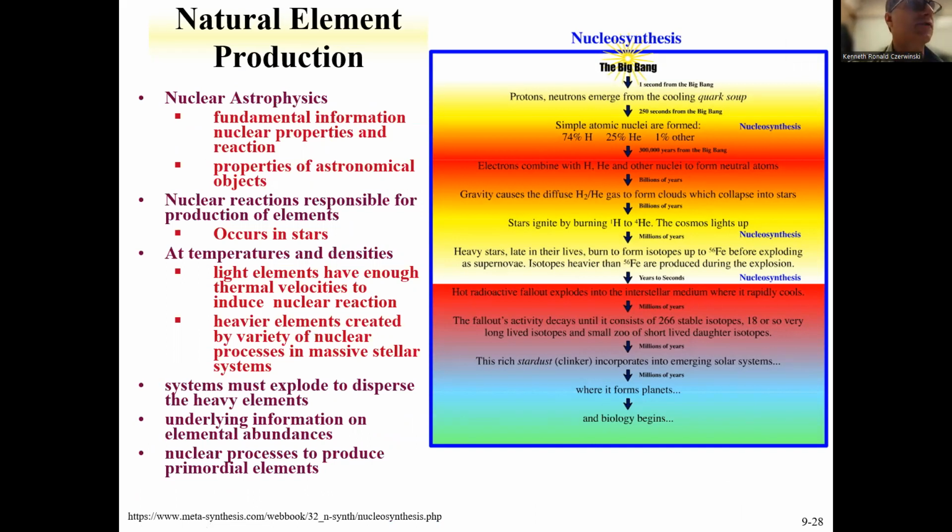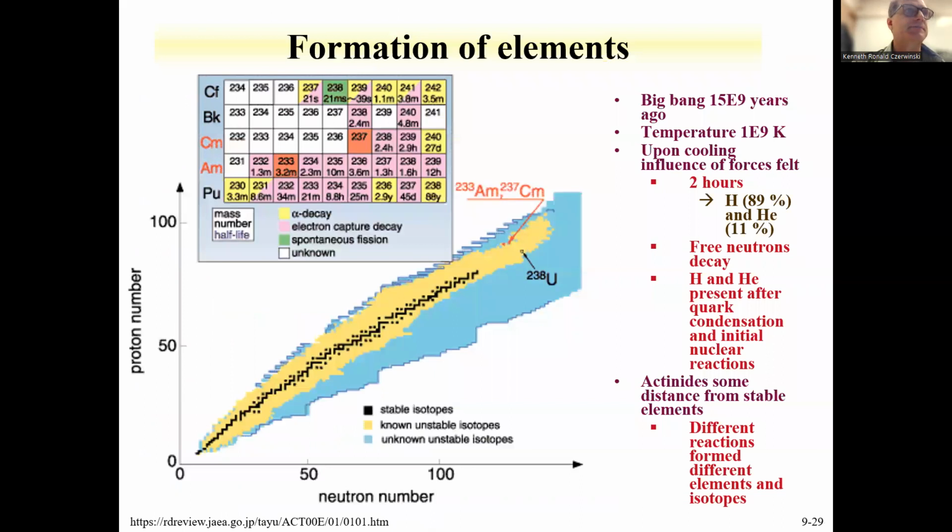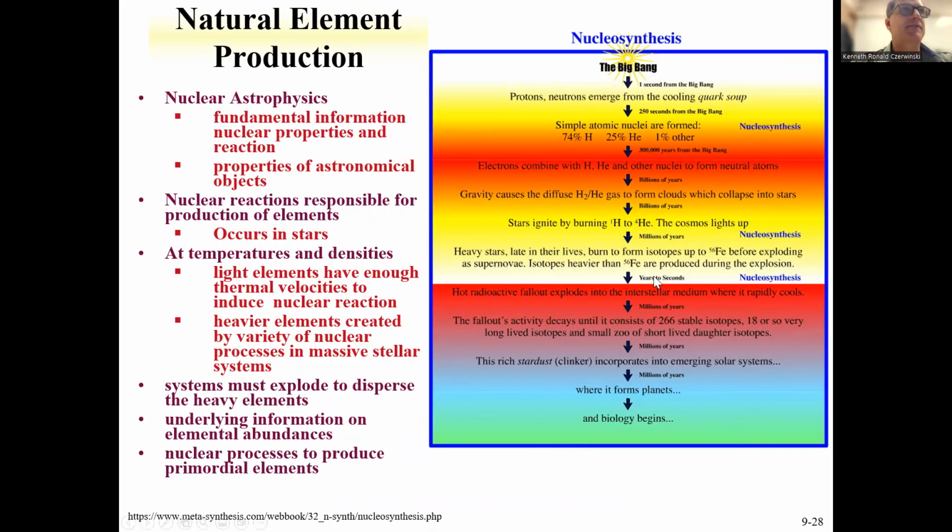What I'm going to demonstrate or talk about here is nucleosynthesis, how we use some of these reactions to describe how all the elements are made in stars. This is a timeline from the Big Bang where protons and neutrons are made. That makes them really simple. We've made a couple of elements on the periodic table.